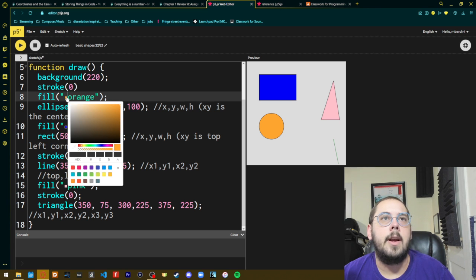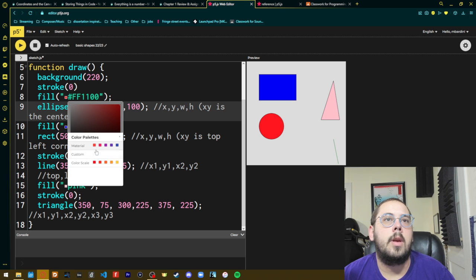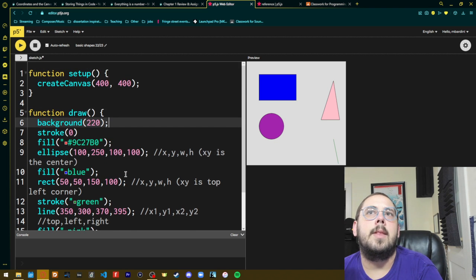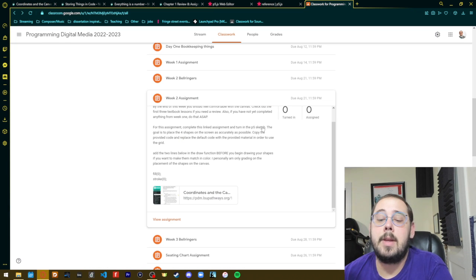There's this little bar here that it'll also open up a color picker, and you can pick other colors, but I'm not going to fine tune all of the bits and go through it all right now. But there's a lot of colors you can work with to get some cool shades. So again, you play around with that, but the main thing I'm looking for is you making a code that can create this. Once you are done, turn it in, mark it as turned in, you're good to go.